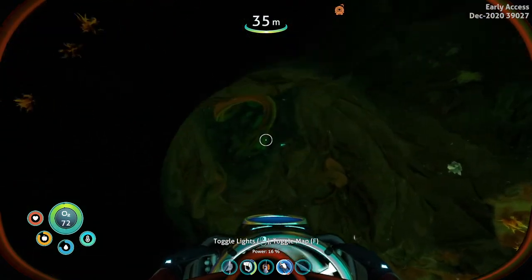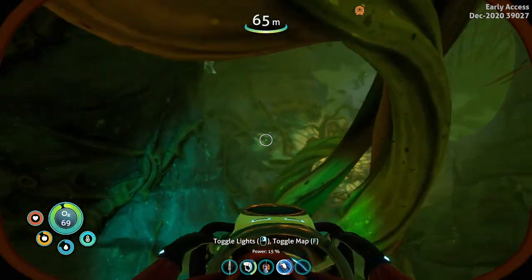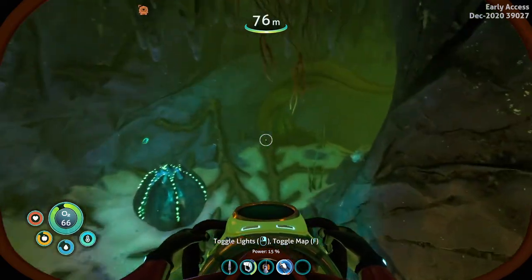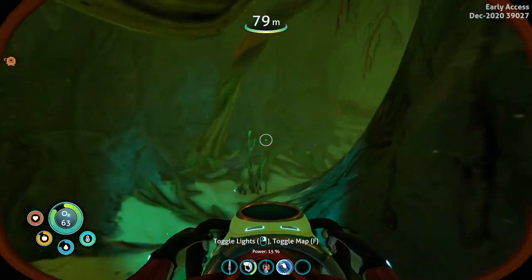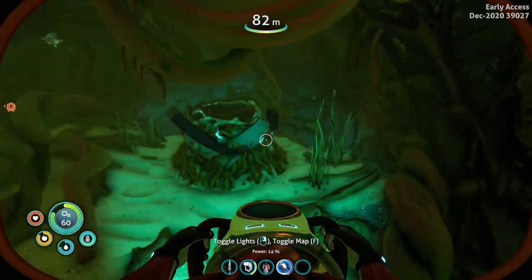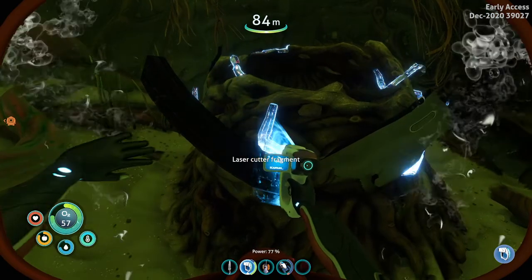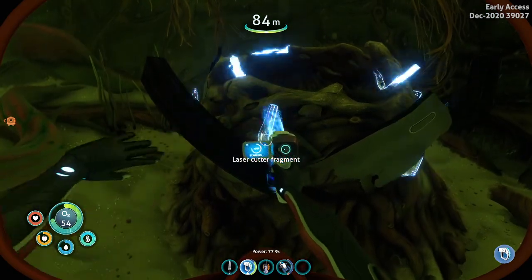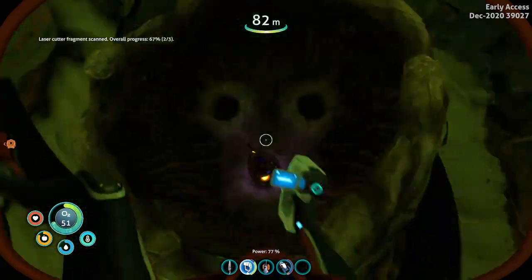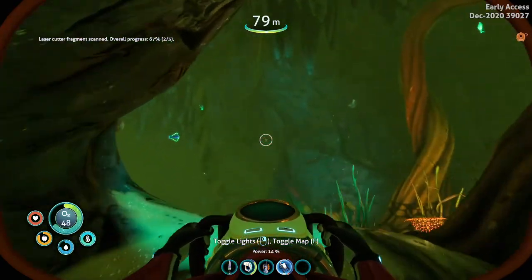Alright. Let's see what adventures we get ourselves into this time. What we may find down here that we may have missed. Anything here? It looks like something. Laser cutters. Nice. Speed through it. Speed run, boys. Speed run. Come on, boys. Let's go. Hit, get it.